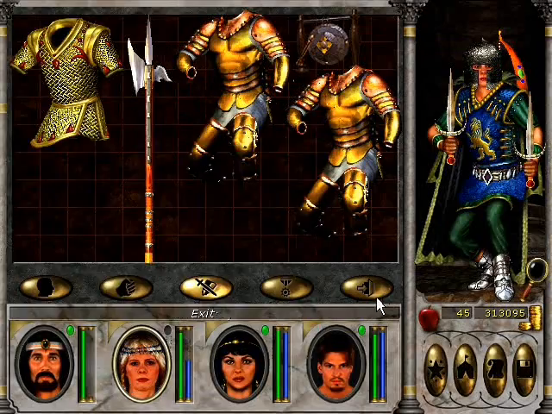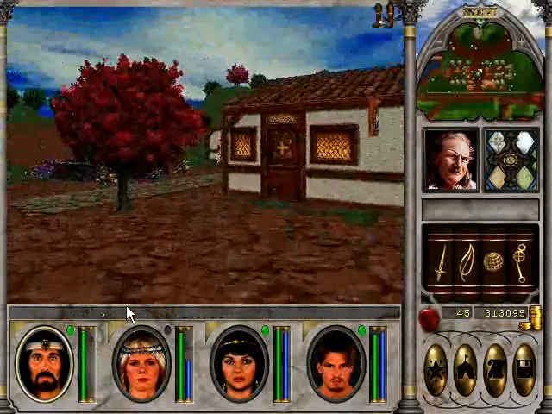And gold plate armors, which sell for a nice amount.